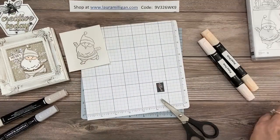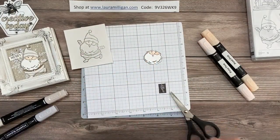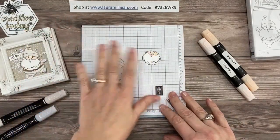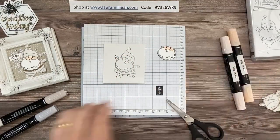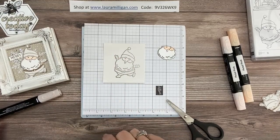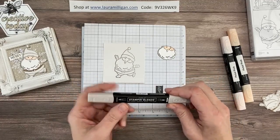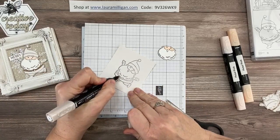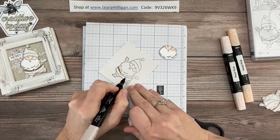Here's one that I've already done. So he looks kind of funny like that, but we're just going to use that part. And then this is probably okay to use now as well. I'm going to add some color to him. I like to just give, like I said, the velvet a little bit of a chance to dry. Now I'm just going to take, this is my Light Crumb Cake, and I'm just going to use the bullet tip and just carefully add some color to his belt.